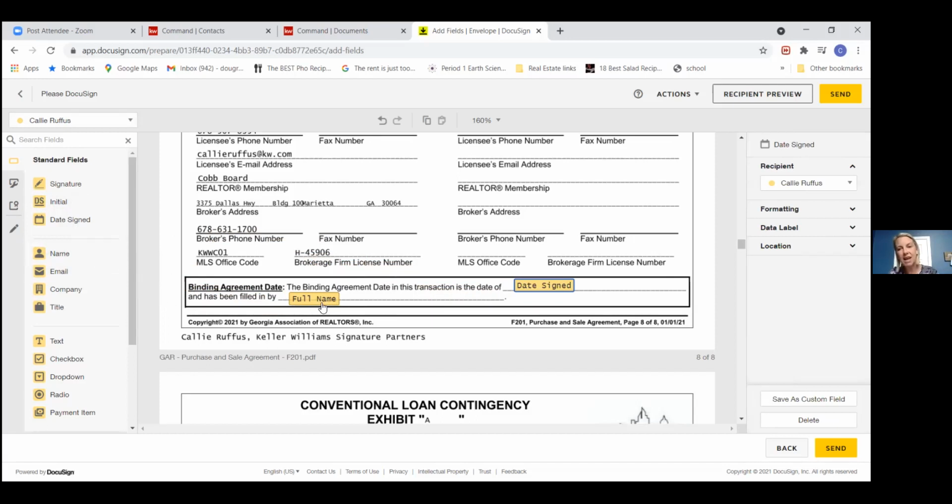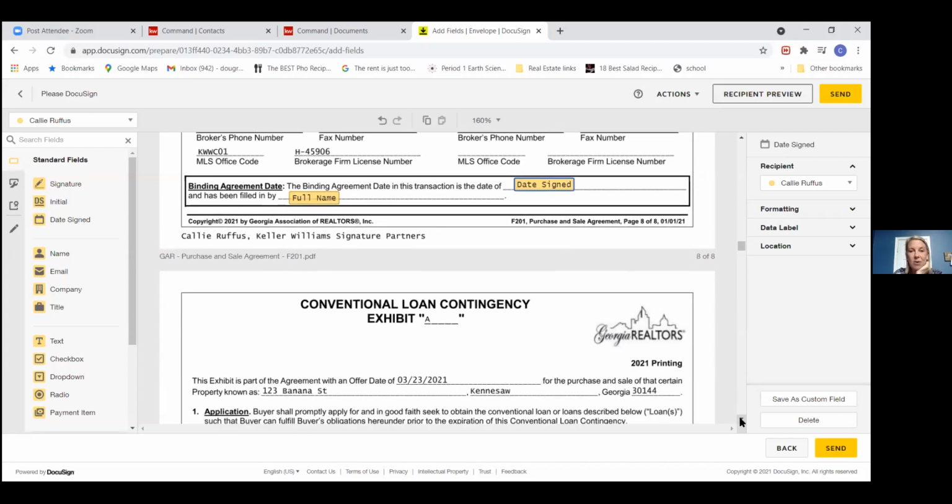And as soon as you sign, it'll automatically bind this for you. You don't have to do anything. So it'll date stamp it and put your name. Any questions on that? Okay.